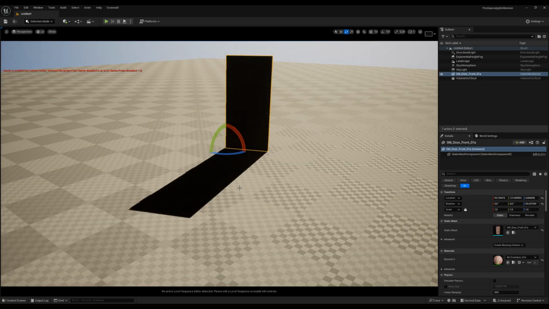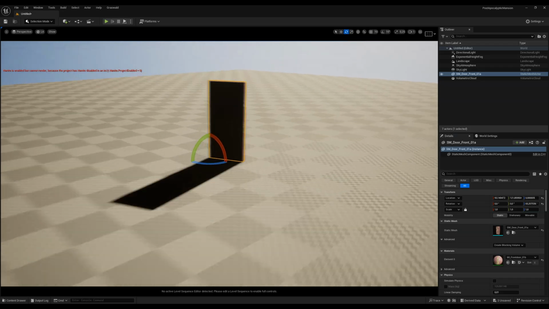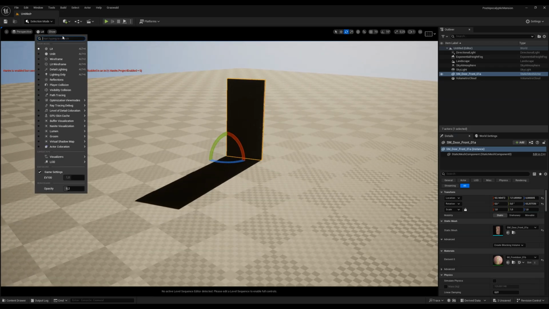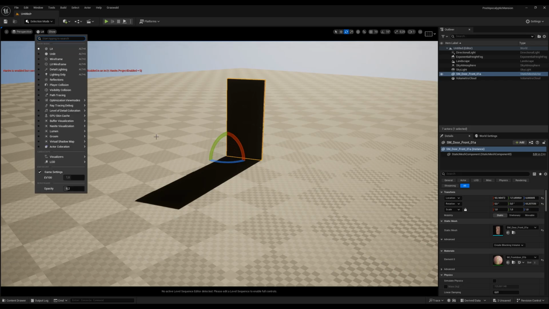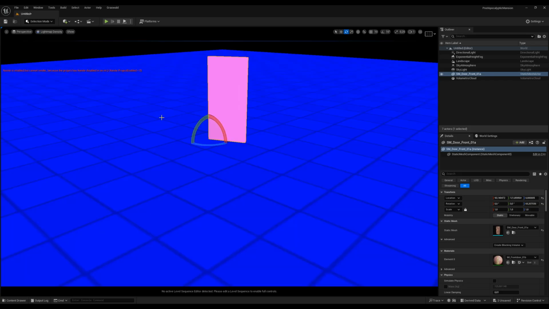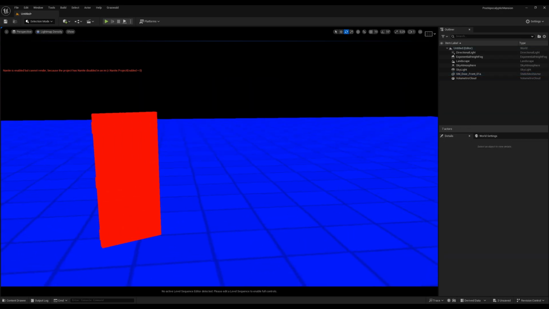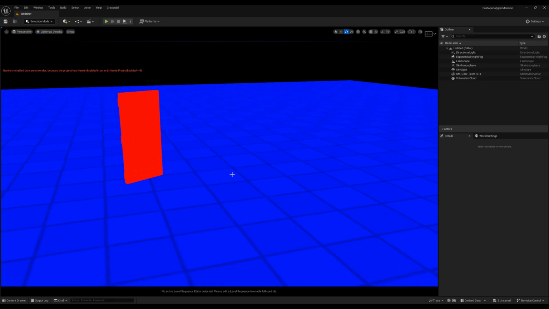Like I told you something about lightmap UVs, and you have no idea, obviously, what lightmap UVs are. So let me just show you how you can look at it. When you go to lit, you can type in light map density, or you can just press Alt 0. So let me just press Alt 0, and then when I click an empty space, you can see that the landscape is blue, but the door is completely red. So both scenarios are not good.